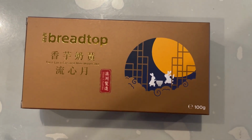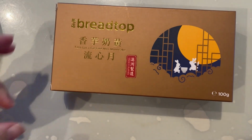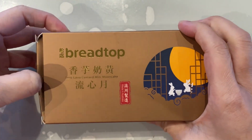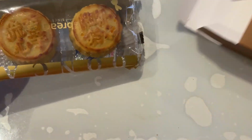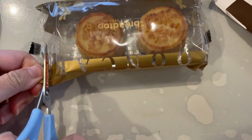We've bought a Taro lava custard mooncake from Breadtop. I think it's a new addition this year. We tried their other custard mooncake and it was really nice, so I thought we'd try this one.